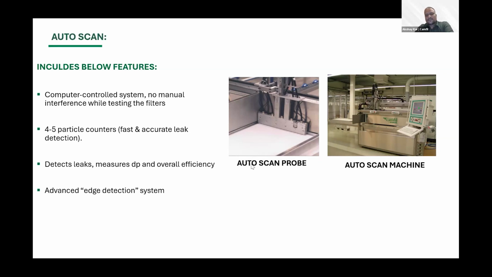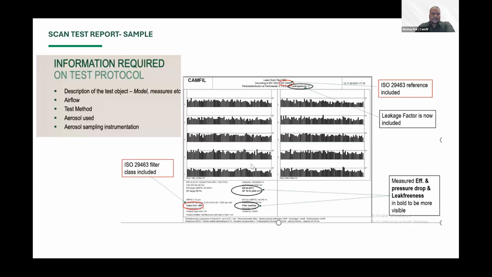So we don't only check the media, we check the leakages as well by running the scanner from one edge of the filter to another edge. And this is where Camfil differs from other manufacturers and gives you a better solution, and I'll say the trusted solution in the market, by giving you the efficiencies written on the scan test report which we produce.